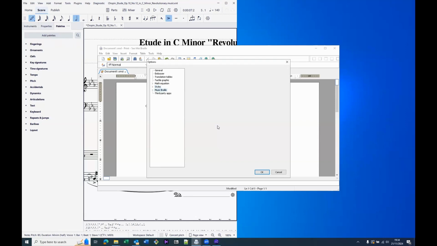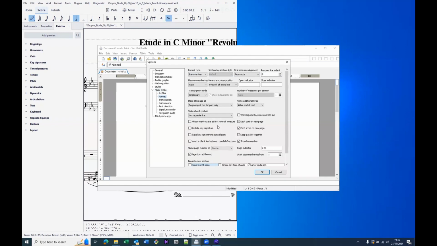The next one, though. Music Braille closed. That means there are lots of subpages under here. Arrow right to open them. Music Braille opened. And we have several subpages. I'm only going to pick on a few of the options here. Otherwise, we could be here for a very, very long time. Profiles, 2 of 7. Profiles we'll come back to.